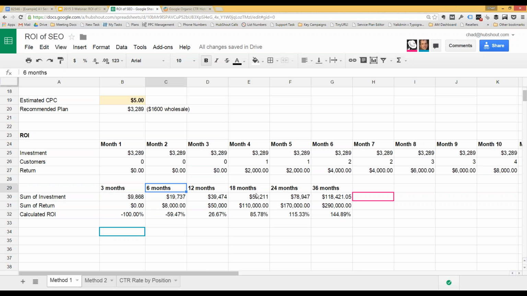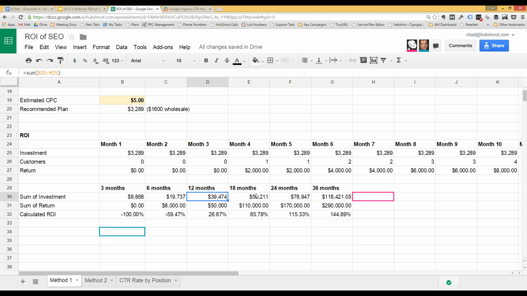At 6 months, he's still negative, but he has some money in his account at that point. He's made $8,000, but if they call up, they're not going to be too happy, because they've paid $19,000 at this point and only have 4 new customers. I've been on many of these calls. We've all been on these calls where you're 6 months in and they're not too happy, and they thought, or maybe they didn't hear you say, that it was a long-term investment, but they didn't realize how long the long-term investment really meant.